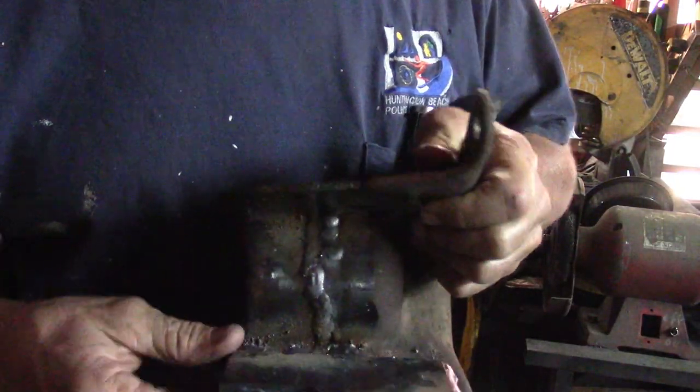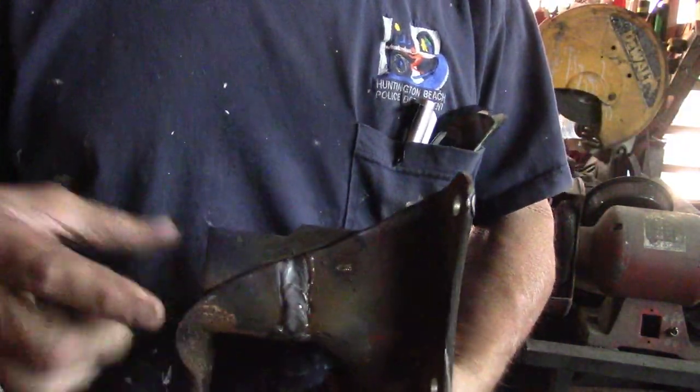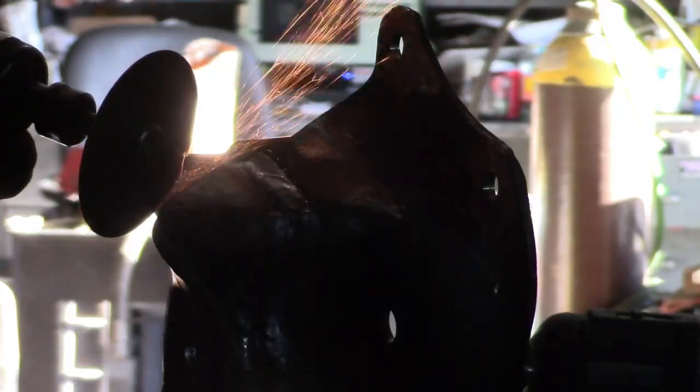Now that it's cooled down, you can see the gussets welded on here. So I've got to cut that off there.